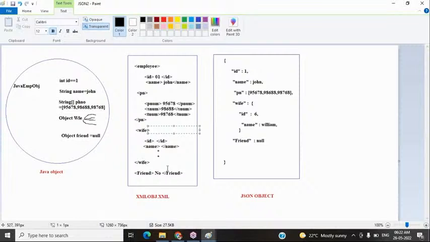But a non-programmer will not have an idea about these things. Okay, but if you look here, it's so pretty, right? It's so nice to understand, correct? A non-programmer can also understand it easily. There is no extra effort needed. Anyone can understand this. The id value they are providing, the name value they are providing, the phone numbers, yes, they are concatenating all the phones here. And the wife details they are providing. So they can easily understand what they are doing exactly.